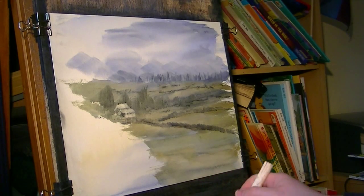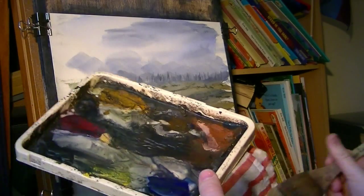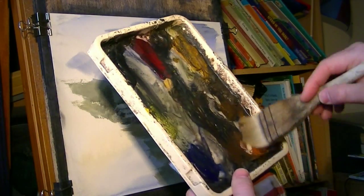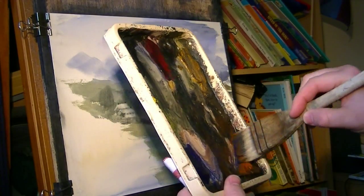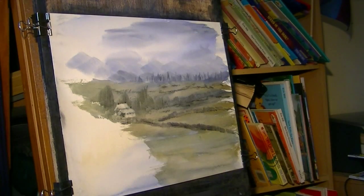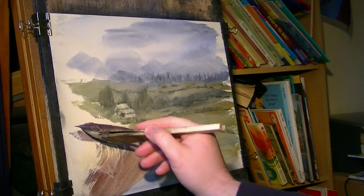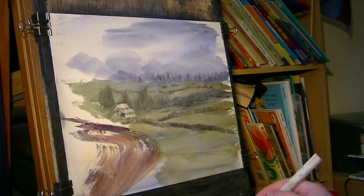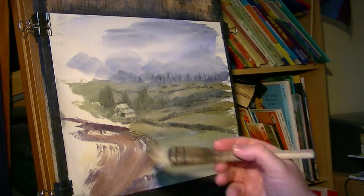Now, next, I'm going to stick in this road, so I've cleaned the brush. Not too much water. I'm going to go light red, ultramarine, and then just give it a quick sweep round. Something like that. Fill in these gaps.